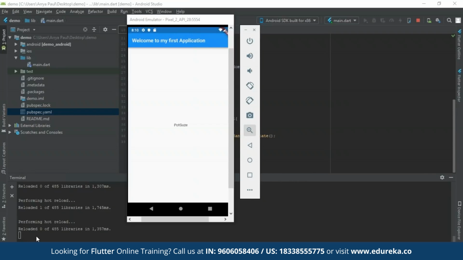So now it's time to create an infinite scrolling list view. In this step, you'll expand the random word state to generate and display a list of word pairings. As the user scrolls, the list displayed in the list view widget grows infinitely, and the ListView.builder factory constructor allows you to build a list like that. This is basically called a lazy scroll. So what we want to do is add a suggestions list to the random word state class.